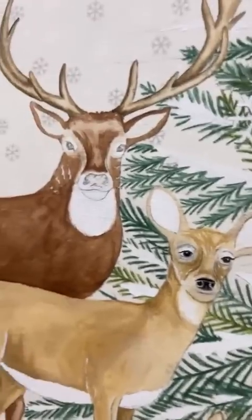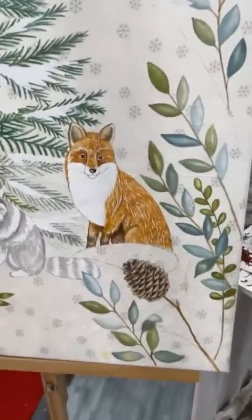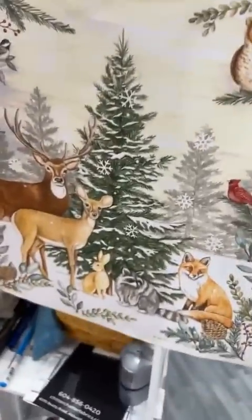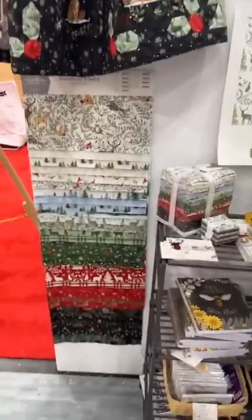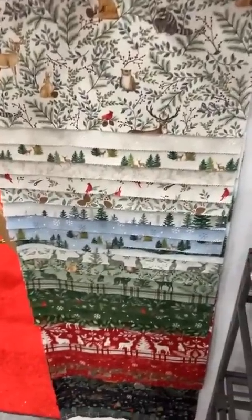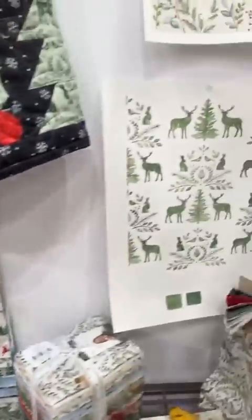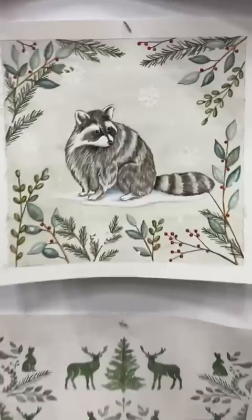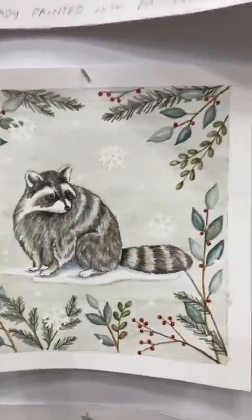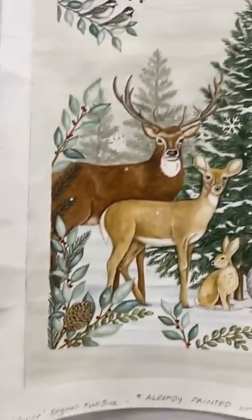So talented. And so she makes these beautiful paintings, you guys, and this is what gets turned into the fabric. And that's really cool. We have so many different types of designers at Moda. We've got designers who are just incredible making digital images and working in Illustrator, and they just do the most beautiful things. And then we have more traditional artists like Deb, who hand paint all of these. So look, this is the original full size. So this is the original artwork.